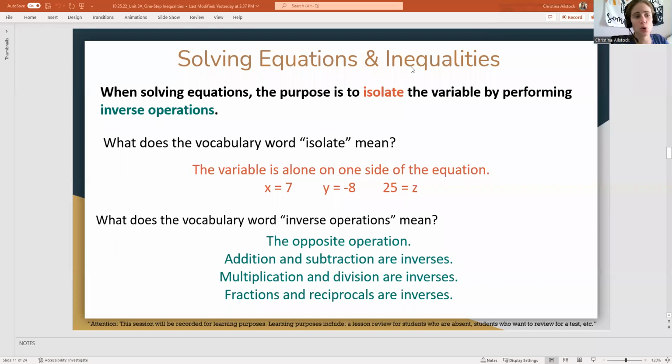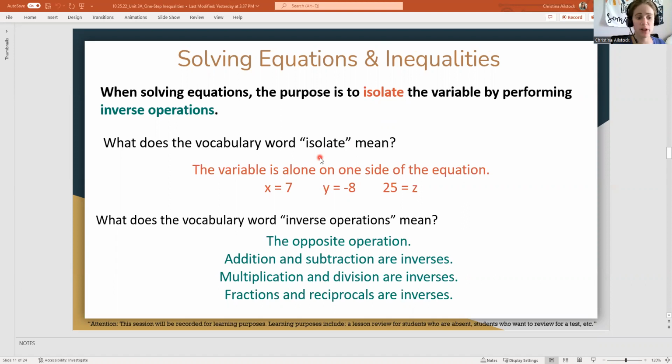All right, the first thing is to go over a few vocabulary words. So today we are solving equations and inequalities. Whether you're solving an equation or an inequality, the steps are pretty much the same. And your overall goal is to isolate that variable. And remember, isolate means you're getting something to be alone. We could even think about COVID, when you had to quarantine, if you had to isolate, you needed to be alone in either your own house or your own part of that structure.